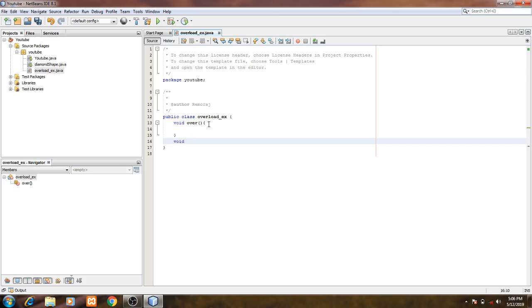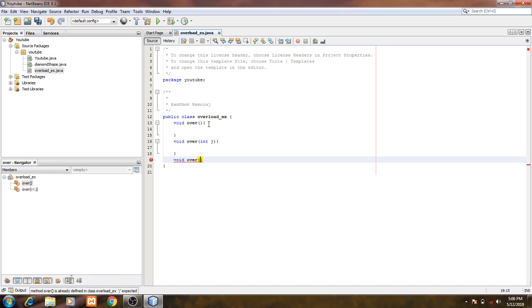So then the next function, same name. In this method we just take an int argument, int j. Okay, then we create another over function. In this method we create a string j.